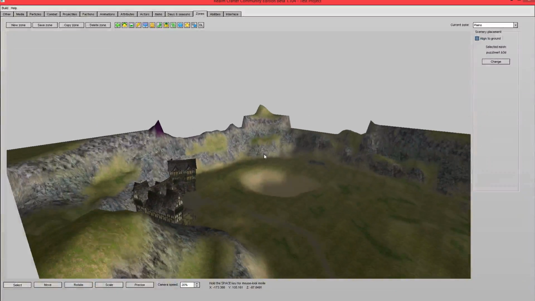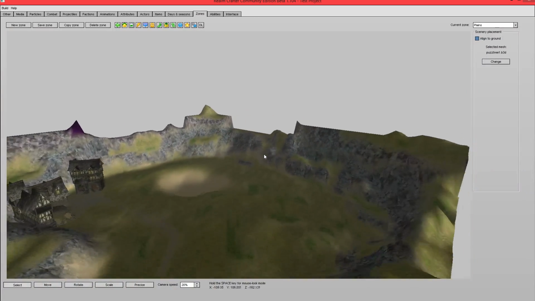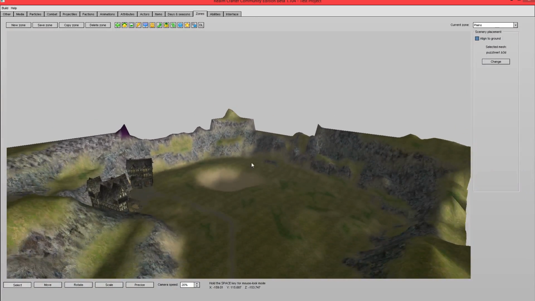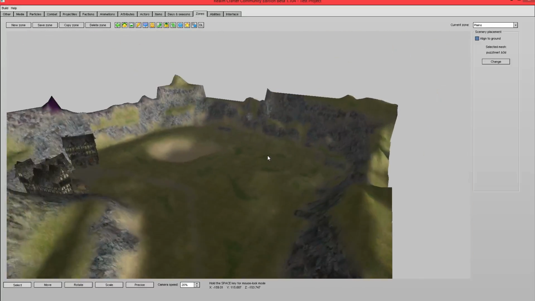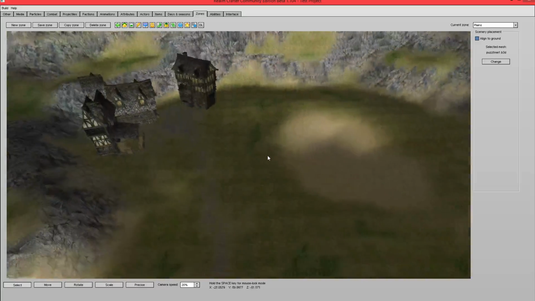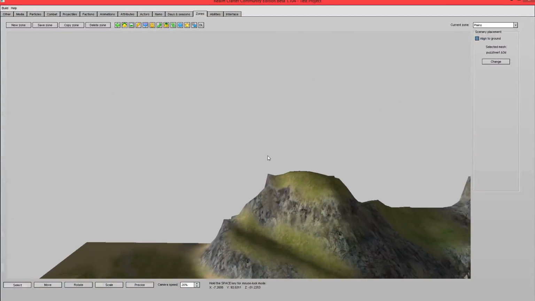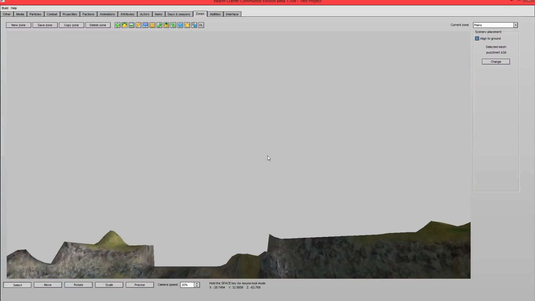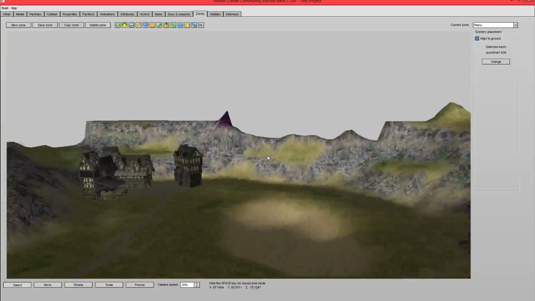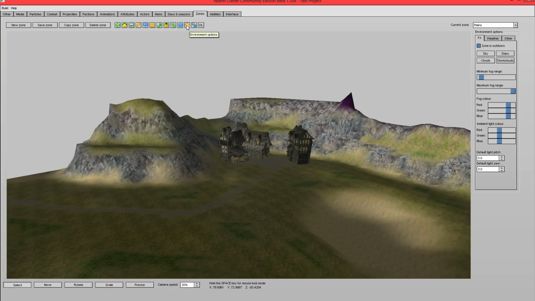And you can, from what I understand, move around with number keys. Nope, you can't. That's a lie. That is using 8, 6, 4 and 2 on the number pad if you have one of those. I don't use it, the mouse is easier anyway. As you can tell at the moment, the lighting looks a bit weird, and that's to do with the angle which it's positioned in. So before we do anything, we're just going to sort that out. I believe it is this, nope, right, the tab with the star, environment options.